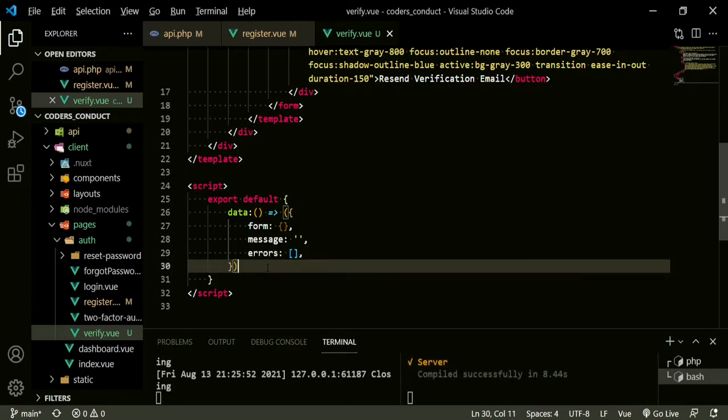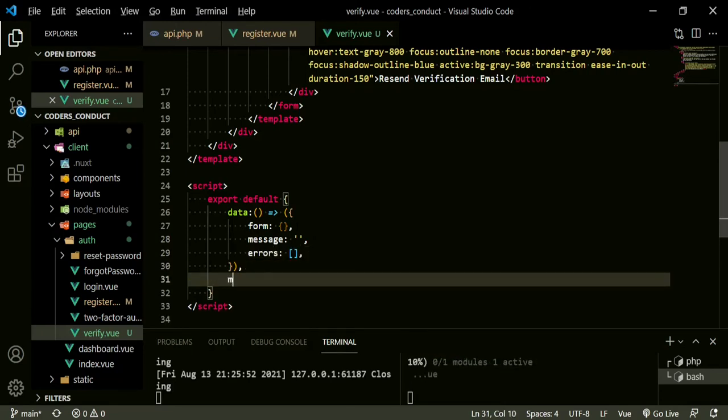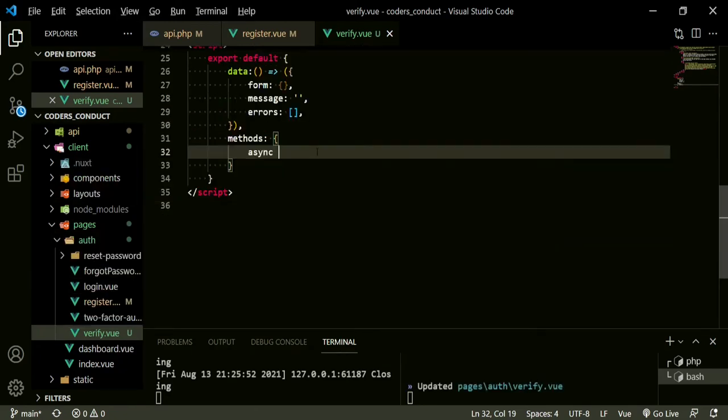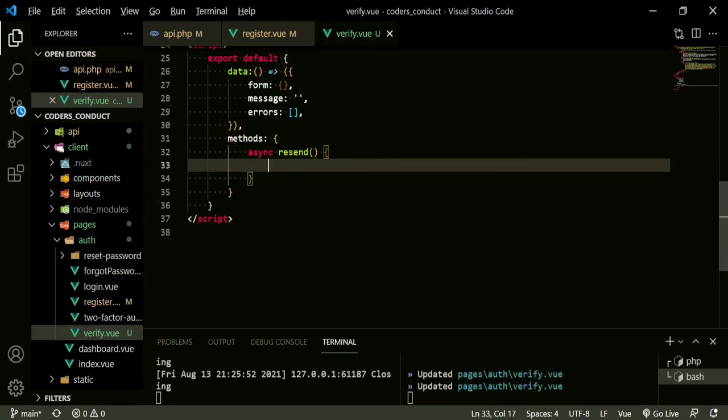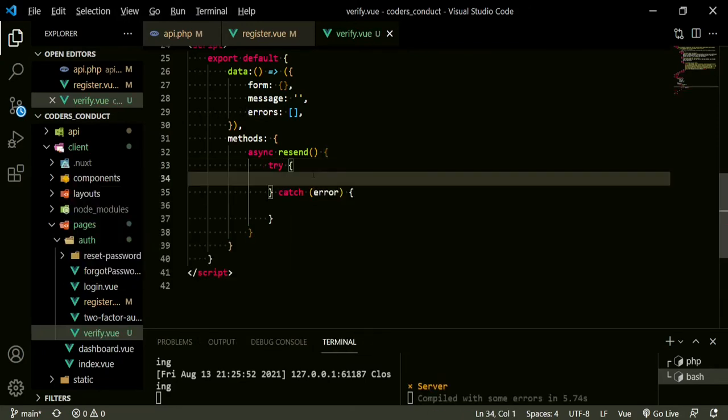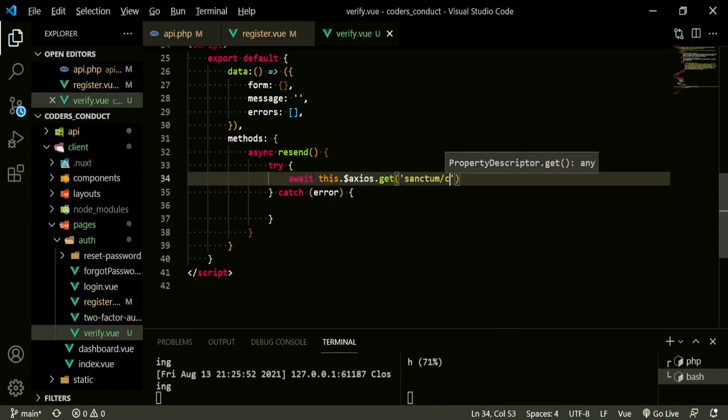Okay, so now down here we need our method and it'll be async. Let me bring this down a bit for us. Async resend, and then we'll do a try catch. Our first try will be await this.$axios.get sanctum CSRF cookie, and we need a $ sign in front of get.